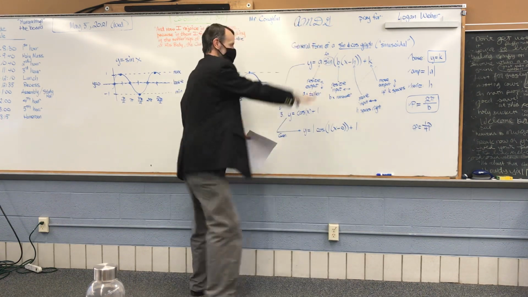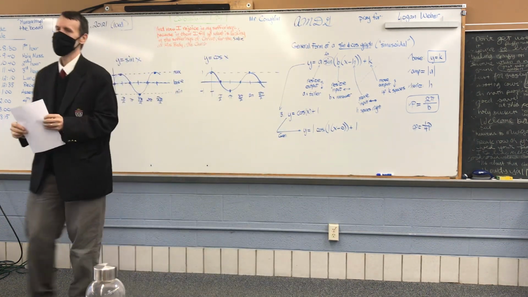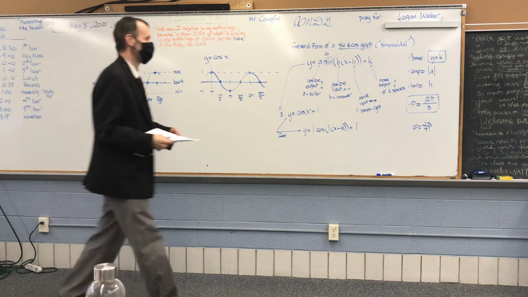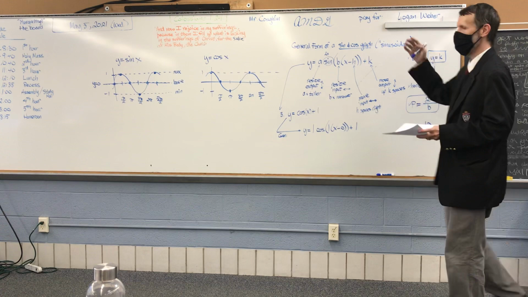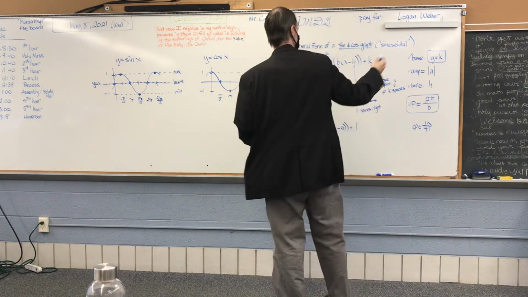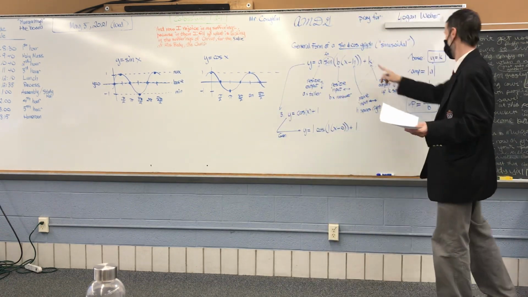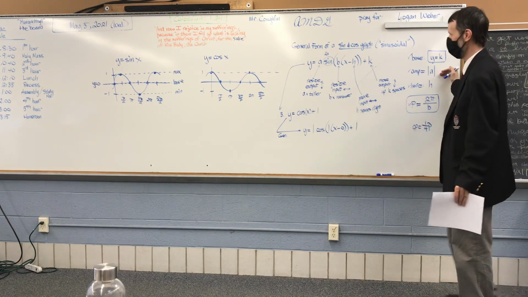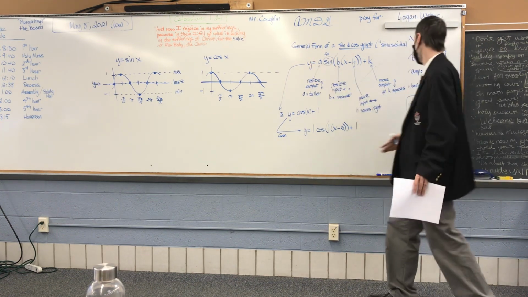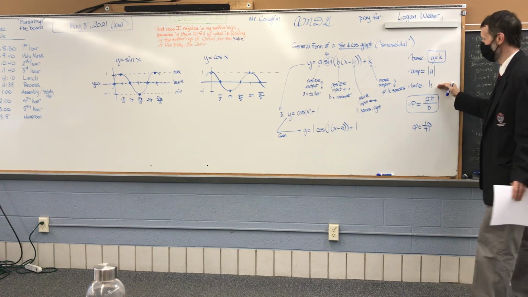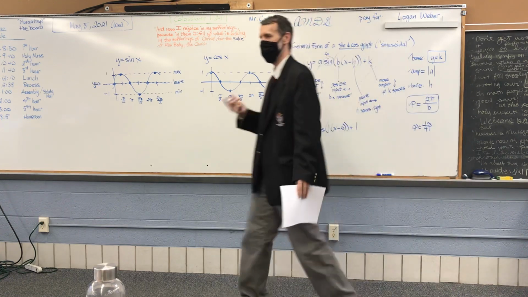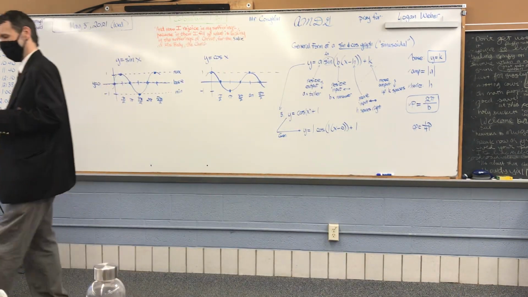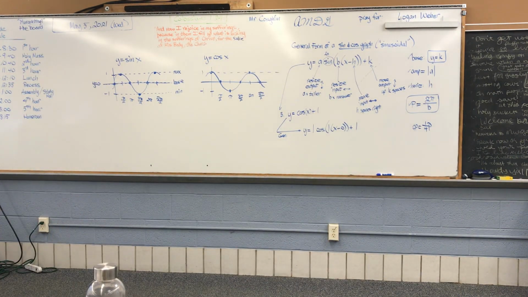You don't always have to use all of these pieces. Sometimes the pieces just don't change. But if you ever get stuck, go back to this. The base is usually 0, but you can change it by adding K. The amplitude is usually 1, but you can change it by multiplying by something else. Horizontal shift is usually 0, you can change that. And the period is usually 2 pi, you can change that by dividing by B. Any questions? I would also point out that number 8 did the same thing.